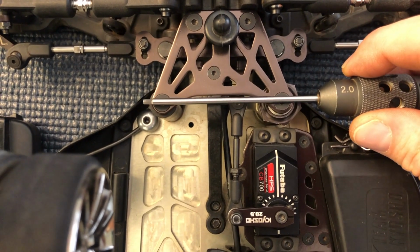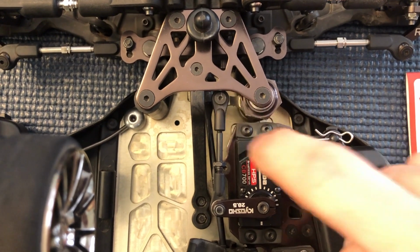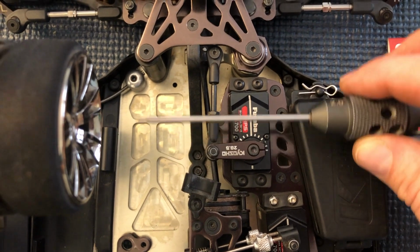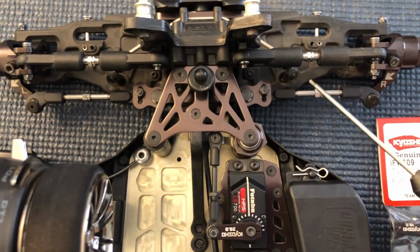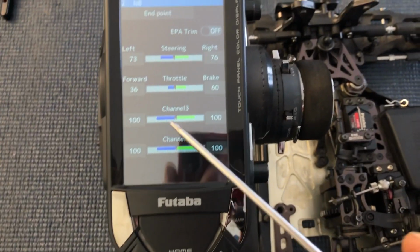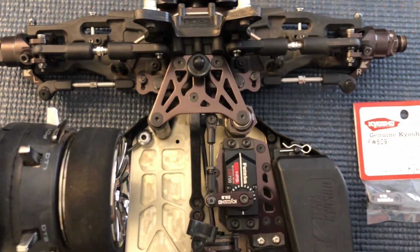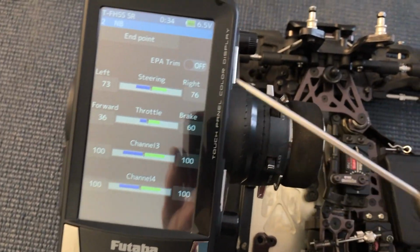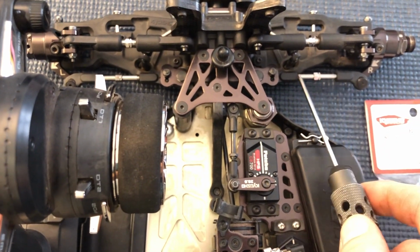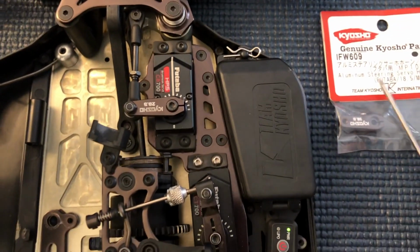Between these two screws for your steering servo posts, generally you want that screw head for your servo arm to be parallel with this link. If these steering links are the same length as each other, it should be pretty close left and right, but it's not always exact. You just need to do it to where it needs to be to get optimum performance. If you find that you are way off on one or the other, always make sure these links are the same length. I always see one guy that has 50 mil over here and 40 over here, so always look out for that.